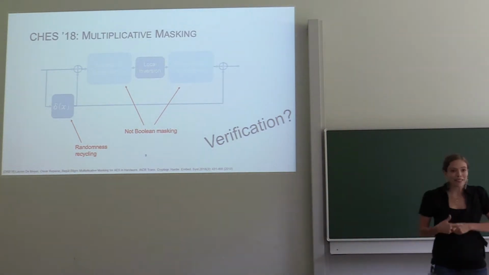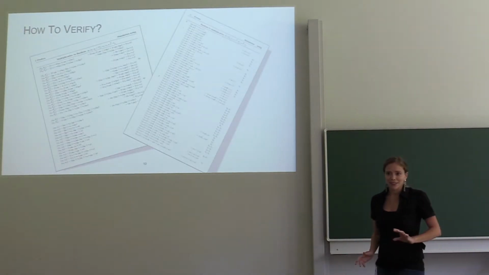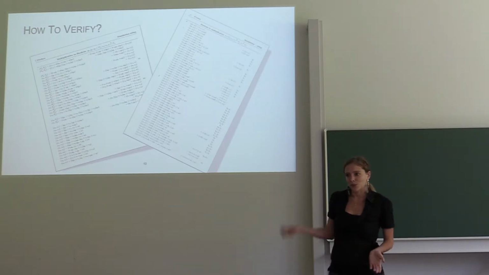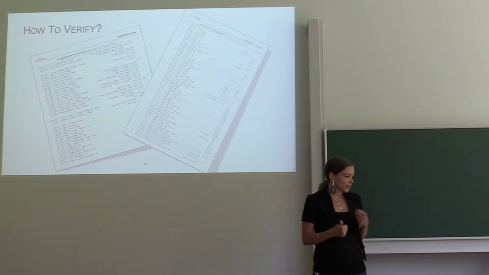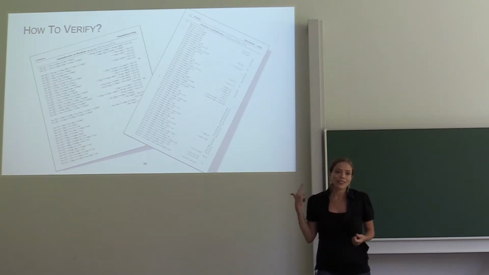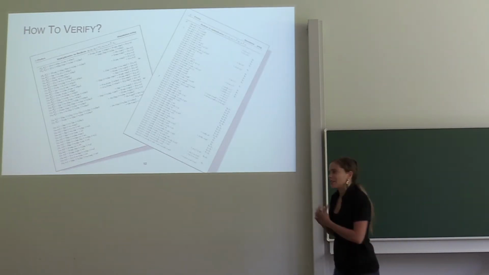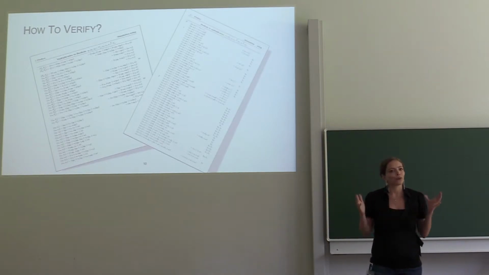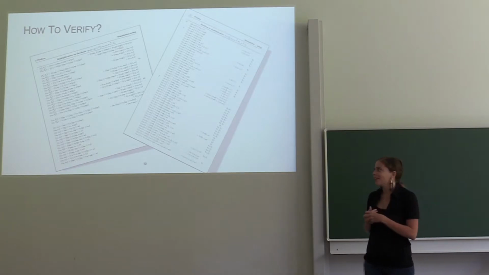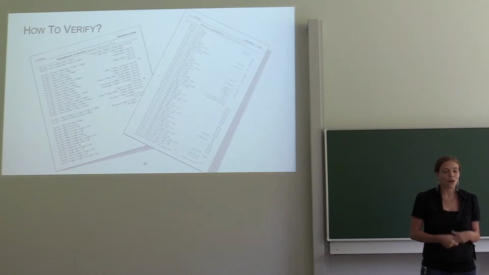So what does this mean? If you go look at that paper, you will find very long appendages with manual proofs. Now we do not like manual proofs, because firstly, they're very difficult to do, and it was also not very fun. Secondly, I don't think it's easy to read or fun to read. And thirdly, most importantly, if you do manual proofs, you have a lot of room for human error. So it's very dangerous.